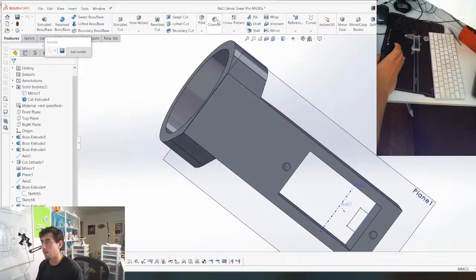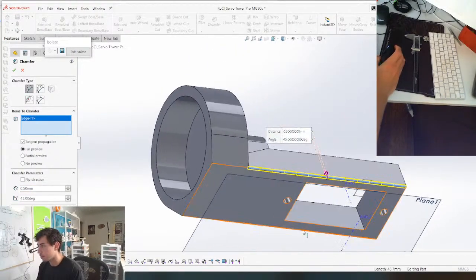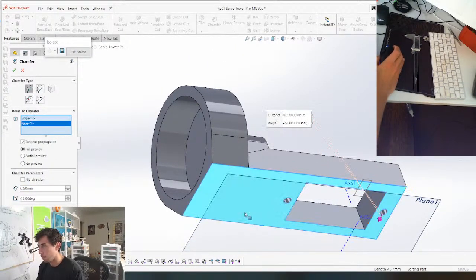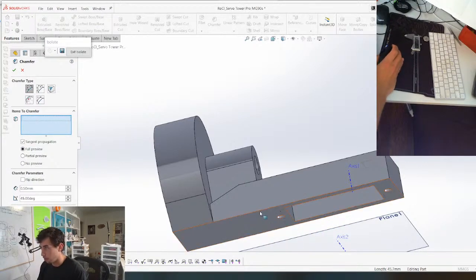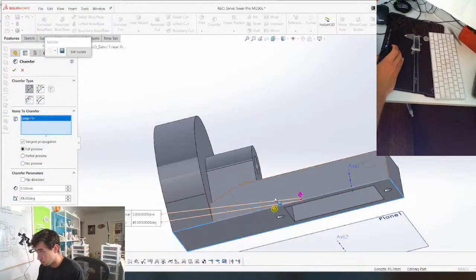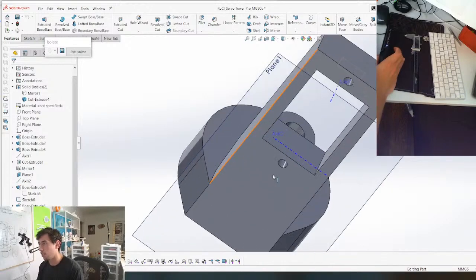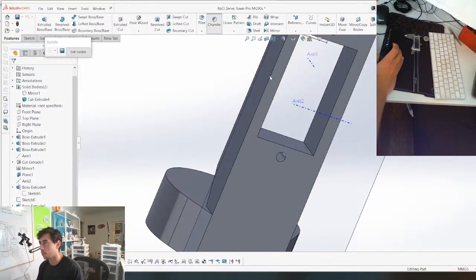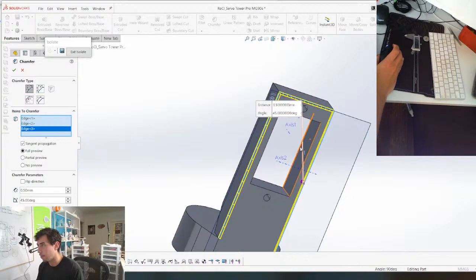So let's throw some chamfers on the back of this just to clean it up. It won't let me select that face, will it? Dagger. We gotta go all the way around now. So we go select the loop. No, it won't let me do that either. Okay, we gotta do it the manual way.